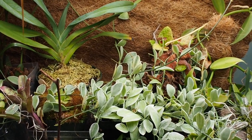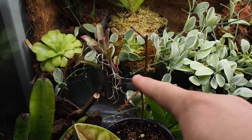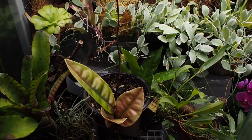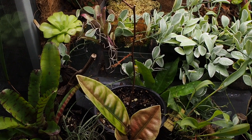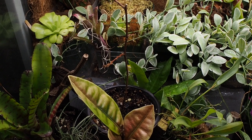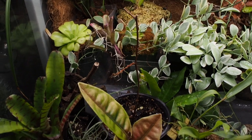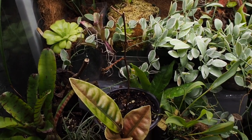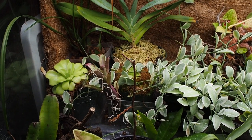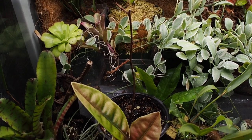It'll do really well in a dart frog setup or maybe a day gecko setup — haven't quite decided yet. This stick is now obviously dead, but that was a mimosa, a type of sensitive plant. I'm not sure if it was Mimosa pudica or some other type because it grew really tall and most don't, so I'm not entirely sure. Either way it is now dead, though there's still some hope it might come back.